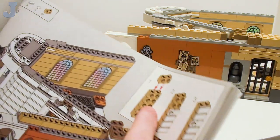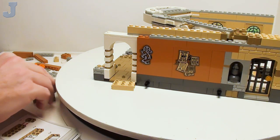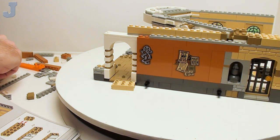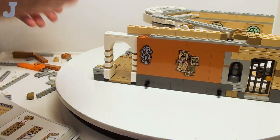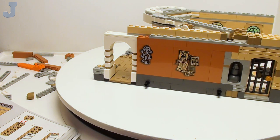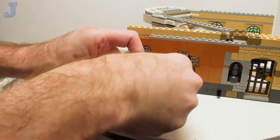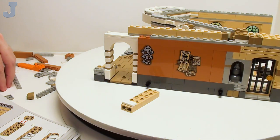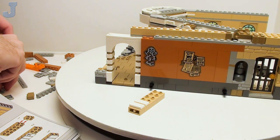See how Lego stacks all these and they show the last one going on here? Yeah, I do that too in mine. It used to be I'd show arrows between all six bricks. The problem with that was it would take so much space in the building guide, I just started to shortcut it. I thought, well, I'm sure anybody can understand you're going to need to stack six of those on top of one another. As long as you get to see the lines, you know what you're going to need there.